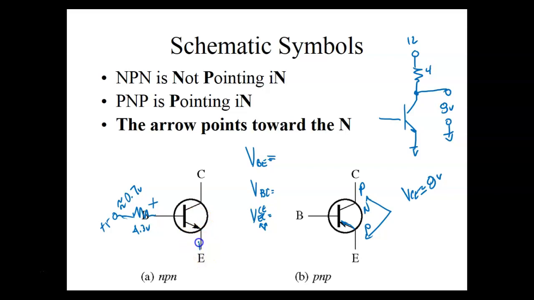Now the current flow is going to be in this direction right here, right? Because this is an NPN. So now that junction would be forward biased. Just a regular diode right there, guys. We forward bias it, we have base current. We reverse bias it, we don't have any base current. If you don't have any base current, the transistor turns off. You have to have a base current, so you have to forward bias the base to emitter junction.